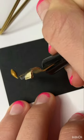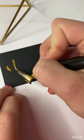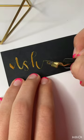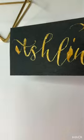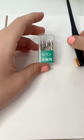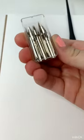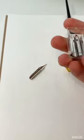So I was trying to write a name using a pointed pen and metallic watercolor, and I did not mix the paint right. Even though this turned out awful, I wanted to share this with you guys because I usually only post the best calligraphy I do, but I make a lot of mistakes, especially with pointed pens. I've never used a pointed pen for pointed pen calligraphy before, so this is my first time ever. So we're gonna see how this goes.